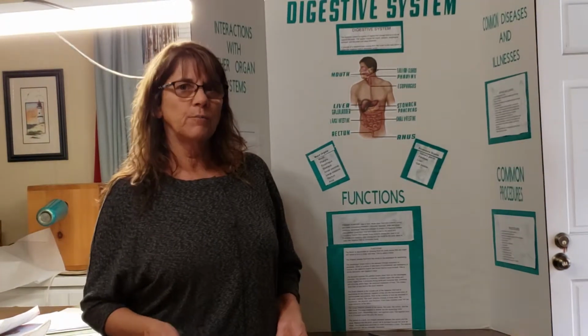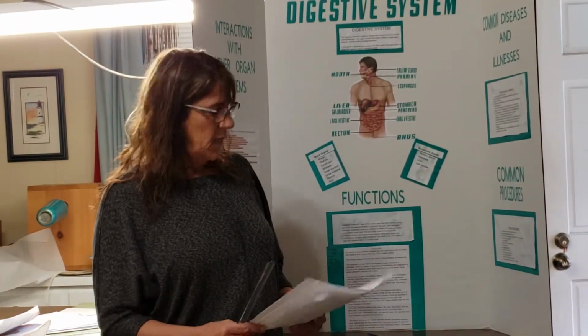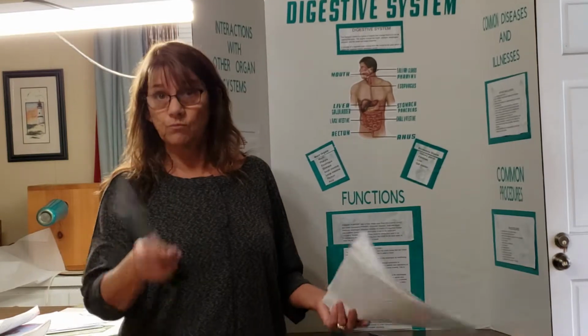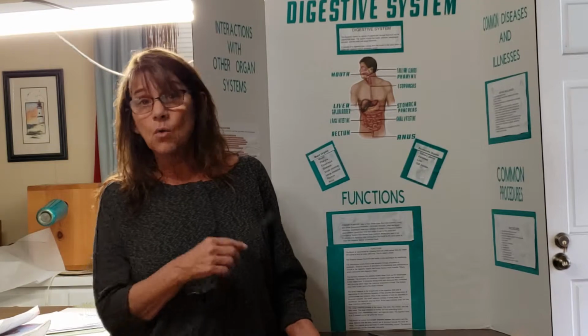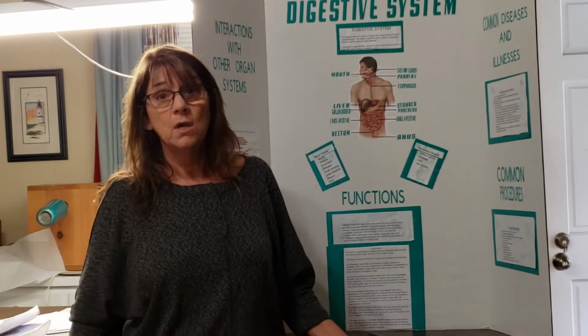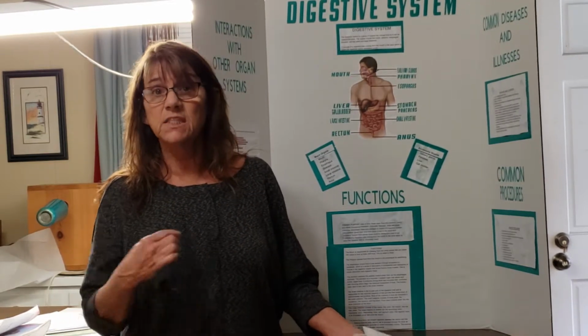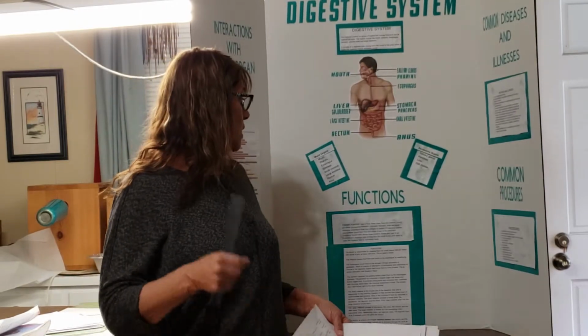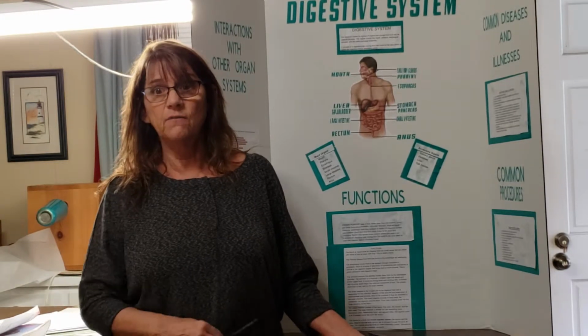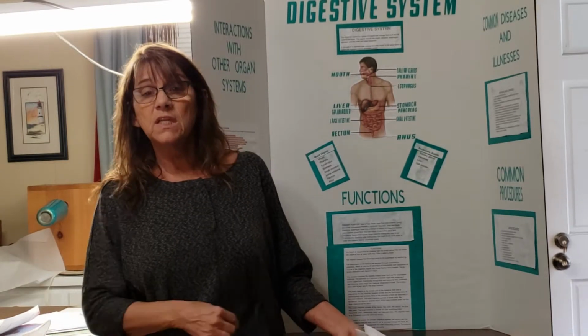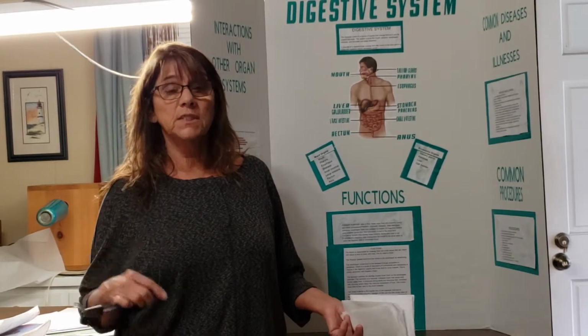Some of the common procedures would be endoscopy, which is for the GERD. They'll go down and look around, and they'll see if there are any ulcers or any little cyst or anything going on in there, that a tear could be causing some of this. Some diverticulitis could be going on. Then we have biopsies. We have liver biopsies. That's to find out if you have liver cancer, cirrhosis of the liver, fatty liver disease, anything that's going on with your liver.